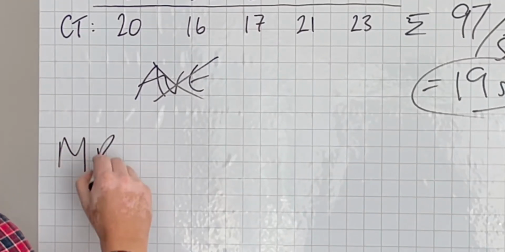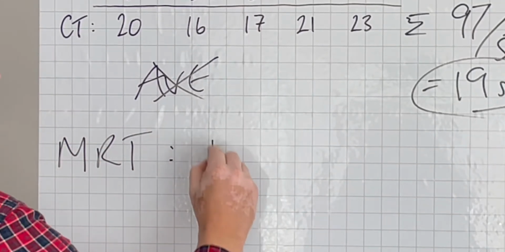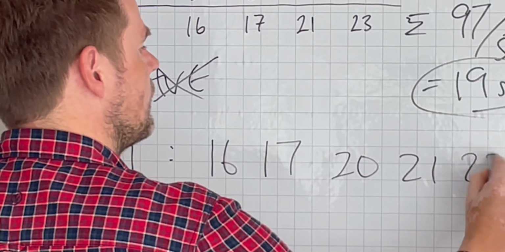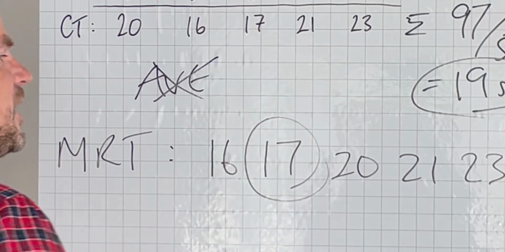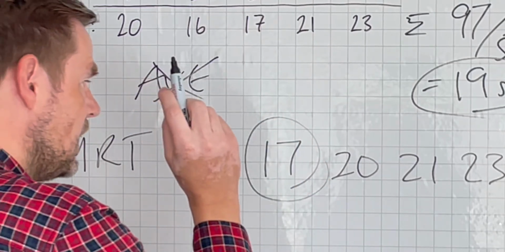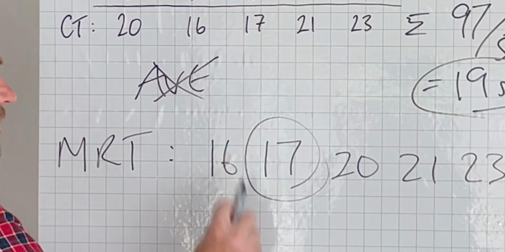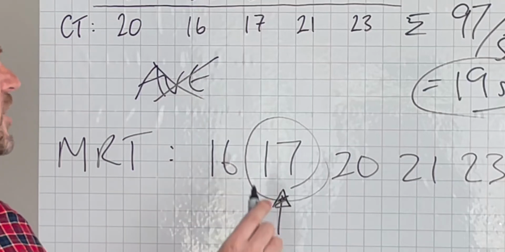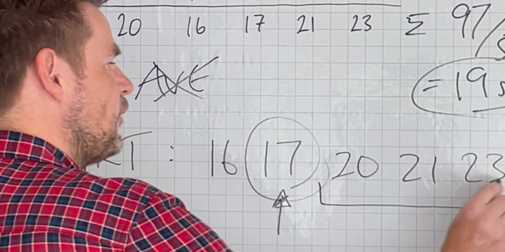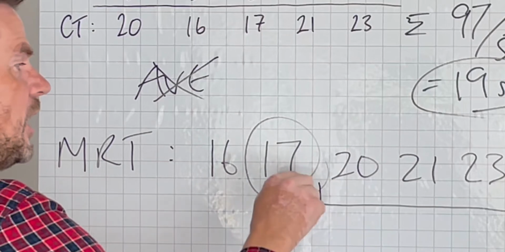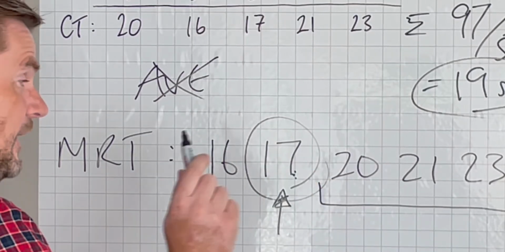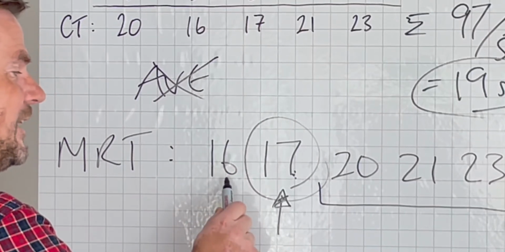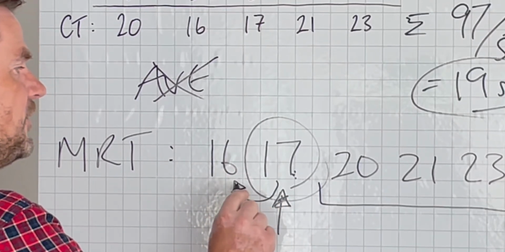It's minimum repeatable time. A minimum repeatable time is where you put those times in order, like I am now, and you choose the second time in to set the cycle time, because you've seen that at least once before and then. So you've seen two repetitions of that. You set the cycle time there, you know it's repetitive. Then your job is to find out what's differing here, what's varying, to mean you can't hit that time frequently. And in the long term, assuming that you're not jeopardizing safety and quality, your idea is to get the 16 seconds, how do I get the whole lot down to 16 seconds?